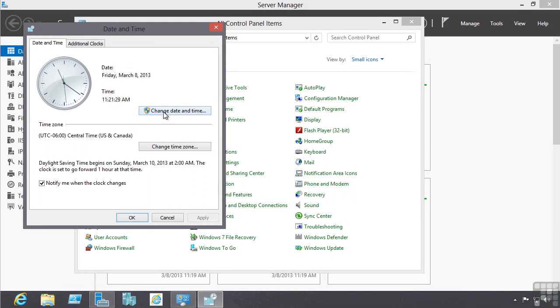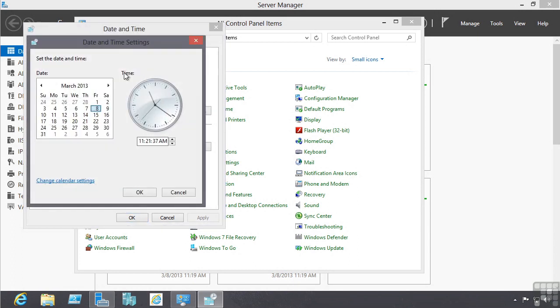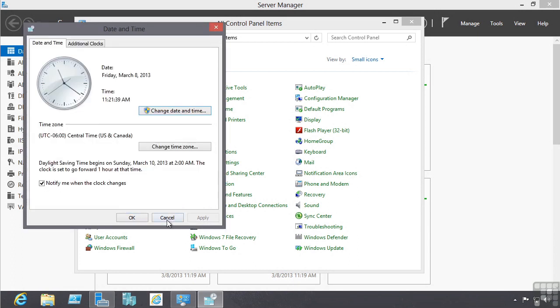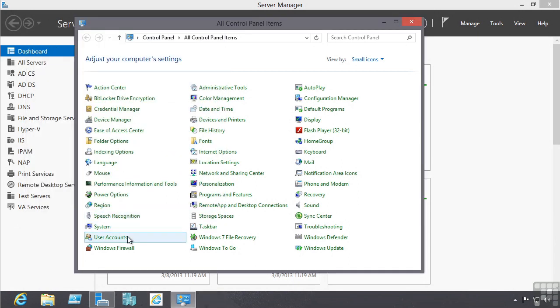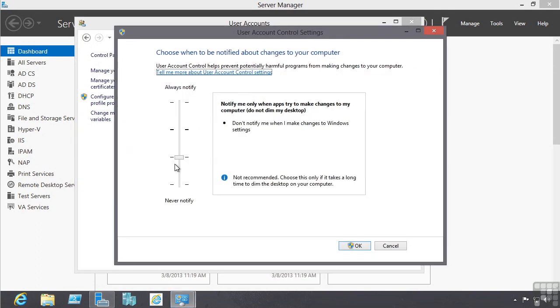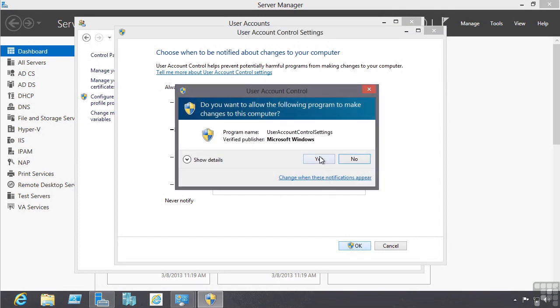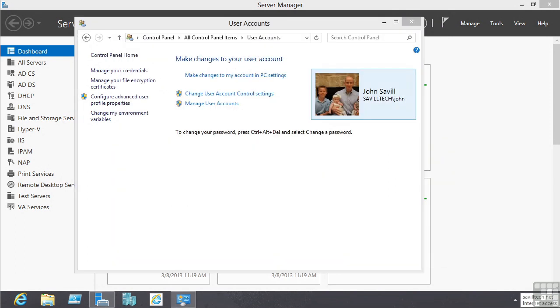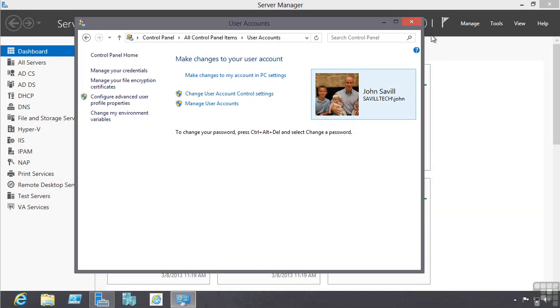Anytime you see a shield icon, it means it needs to elevate your privilege, i.e. access your administrative token. So it's then accessing that token. Now to control my prompting in user accounts, I can say change user access control settings. So by default, I have it set to not notify me. The default is this, always notify me. Click OK. And that prompt you just saw is that UAC prompt. It's requesting your permission to use your token.